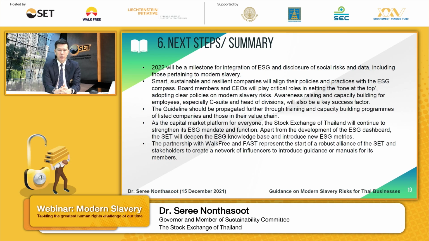Also, the most important people are the directors and CEOs. They will set the tone from the top. And the C-suite will have to be educated. They will have to receive capacity building and training as well. Thirdly, we want this guideline to be distributed, to be published, to be used in all trainings and in all capacity building workshops that your companies are going to organize.